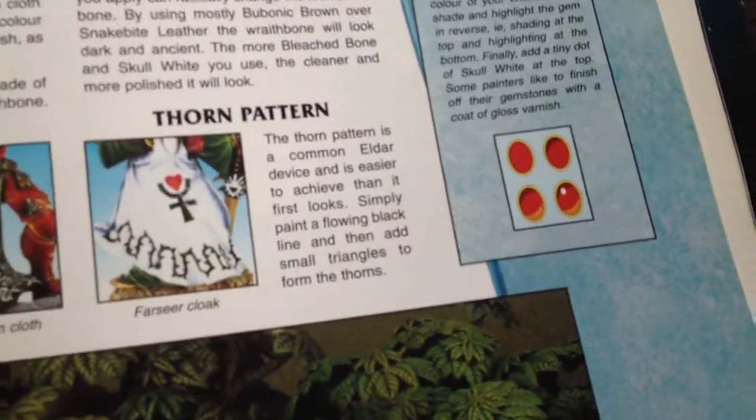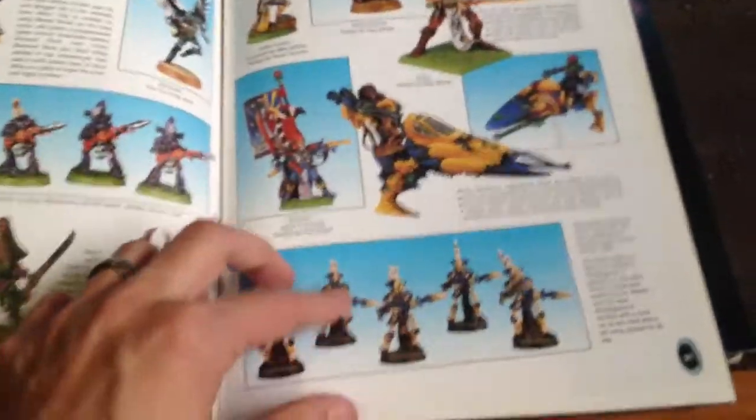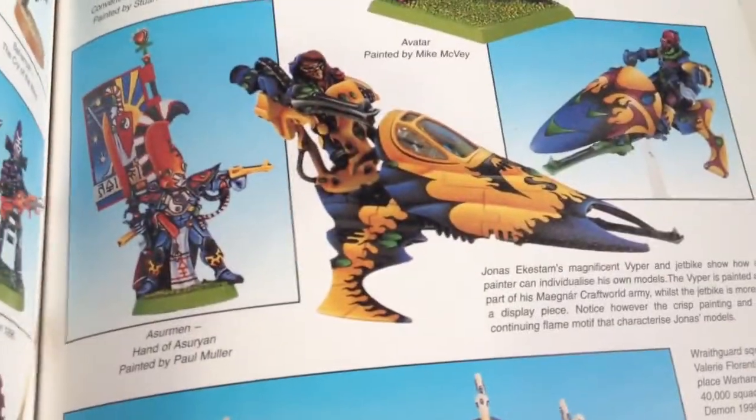Shows you how to do gems. I gotta do that eventually with mine. So lazy. This Viper's pretty crazy.